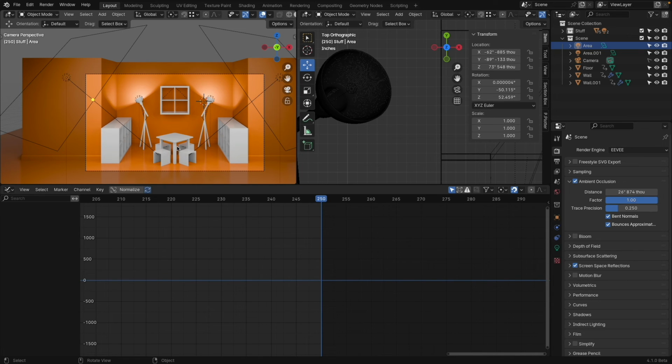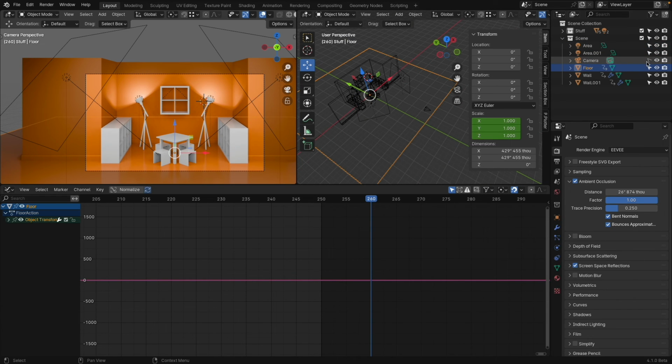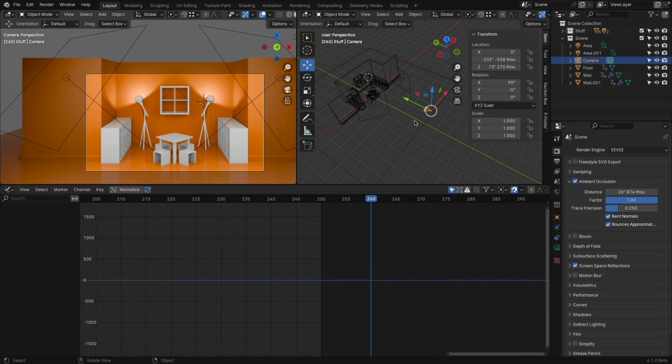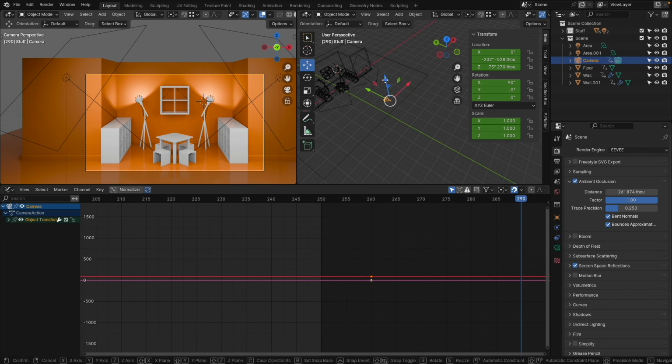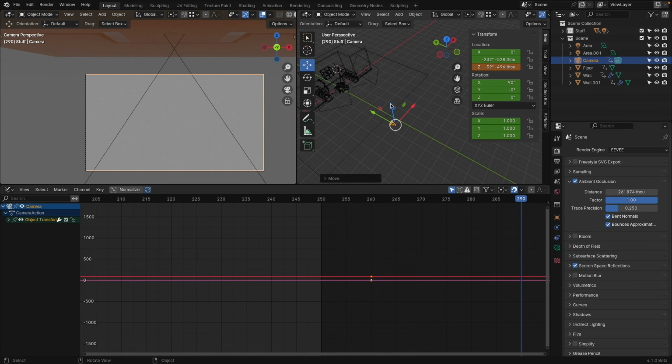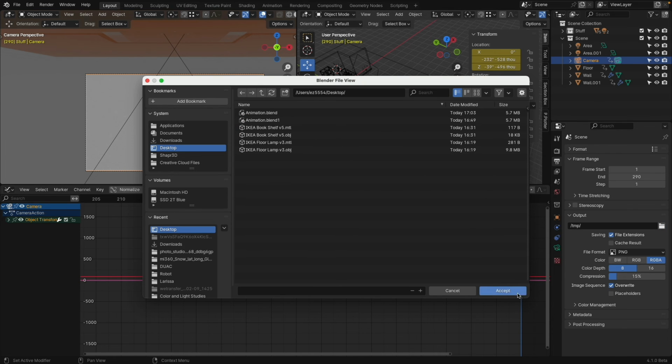250, how do we actually end this? Well, we might want 20 frames for the person to look at the scene, and then our camera decides bye bye. So let's select the camera. We do an easy cop out. I for the keyframe 30, that's 290. And we say we go to here and I. That also means the animation has to be changed now to 290 frames. We can specify the output location, that's our desktop.